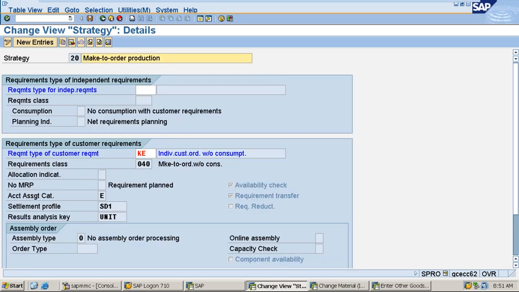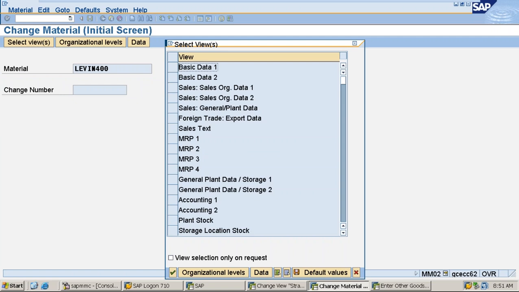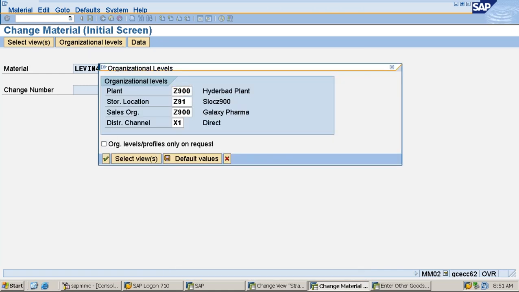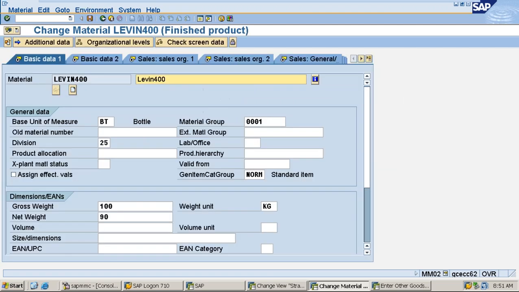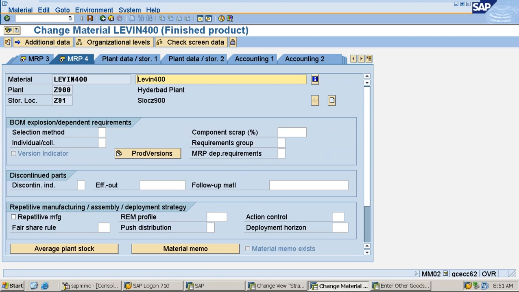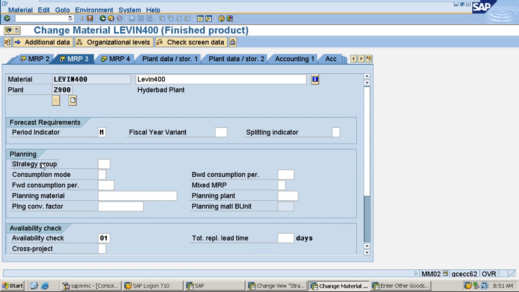PP consultants. You see, this is the field I'm talking about, strategy group.